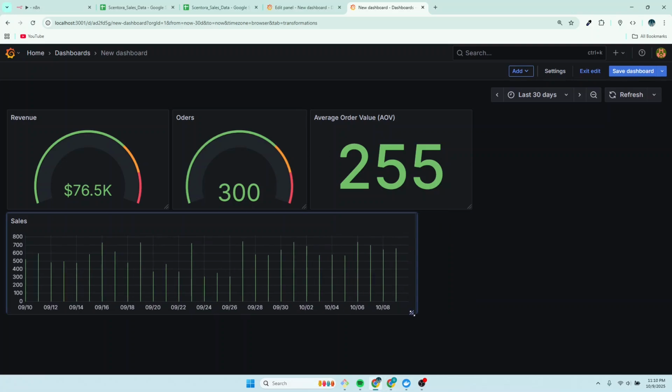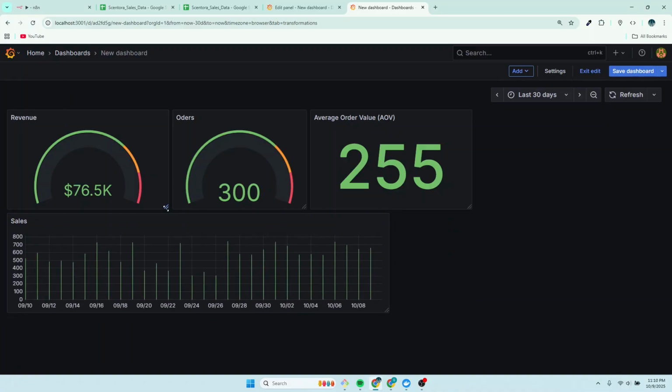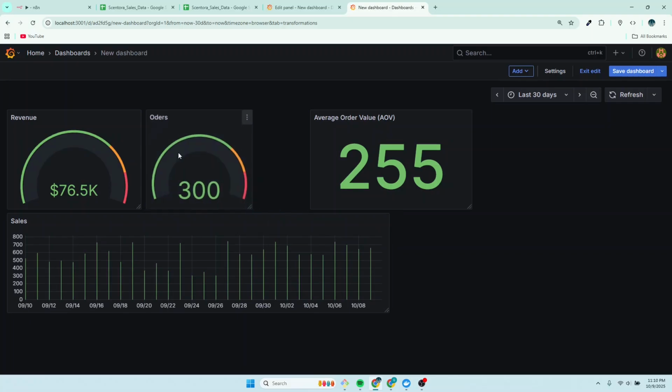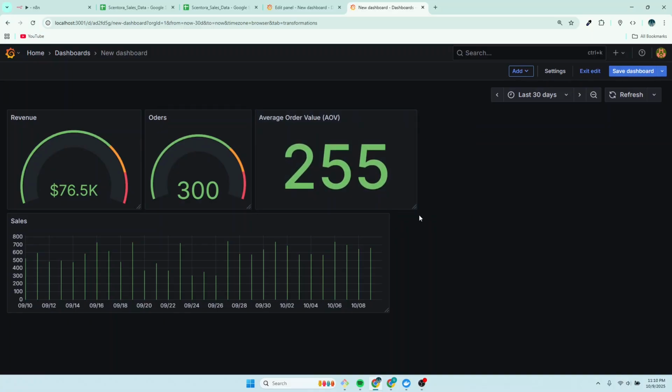So I need to implement that, but I'll just make this more thin, or thinner, so that we have enough space. Then I'll just zoom this.